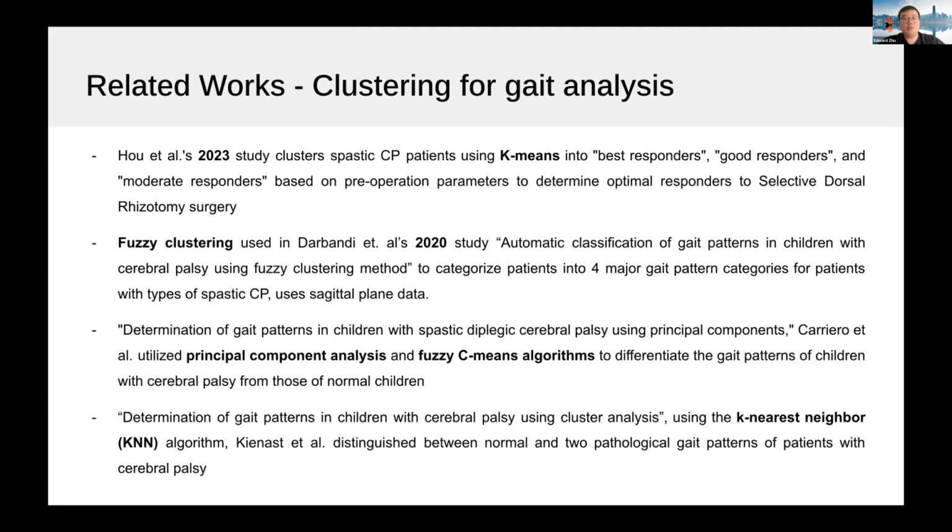And the results showed that it was quite accurate. If I remember, it was about 94% accuracy. Basically, the 4 groups are, I think, jump gait, crouch gait, true equinus, and apparent equinus. And this model was able to correctly predict a certain patient's gait pattern based on the above parameters.